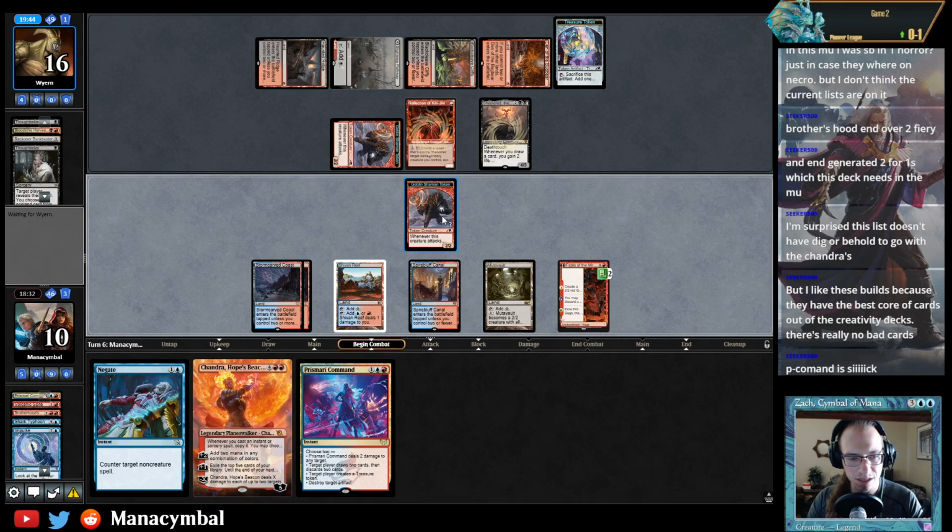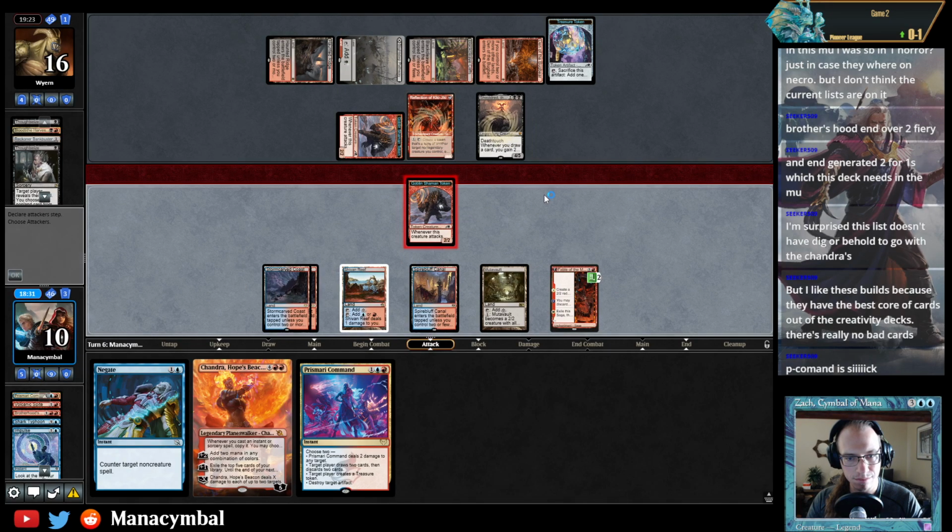Don't Fatal Push me. That will end this game. Don't Fatal Push me. Don't do it. I know you want to. Don't. Don't do it. Thank you.